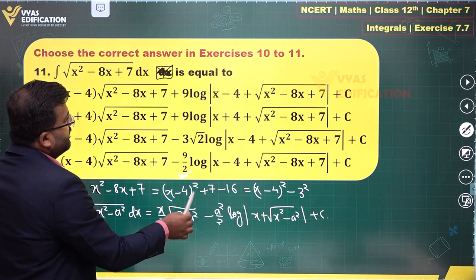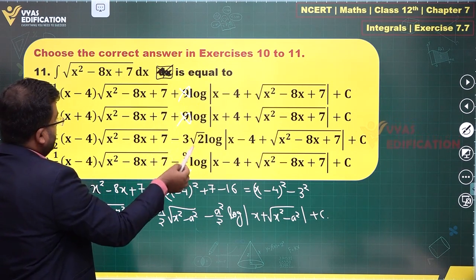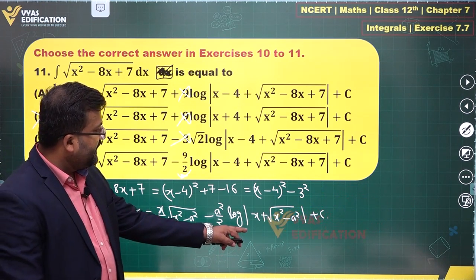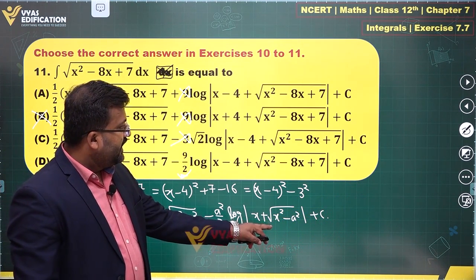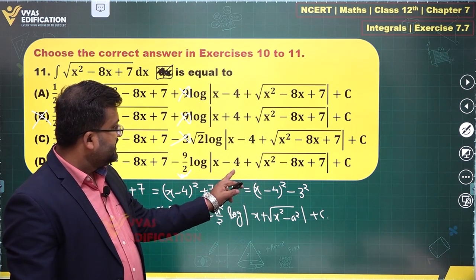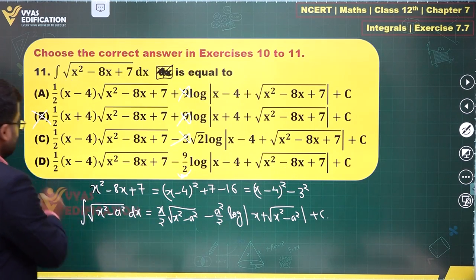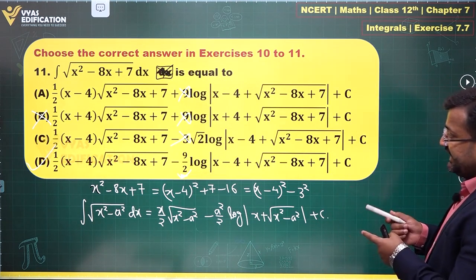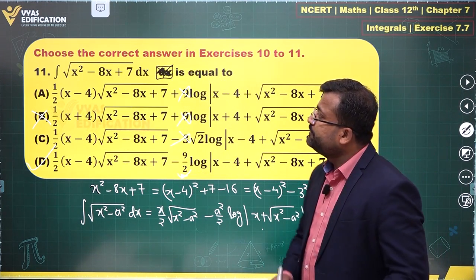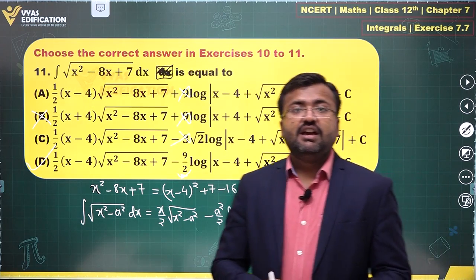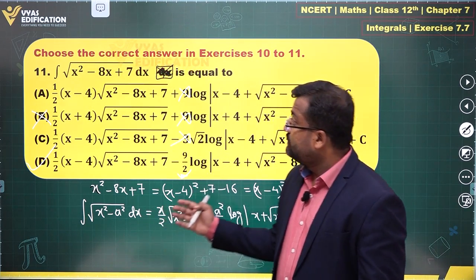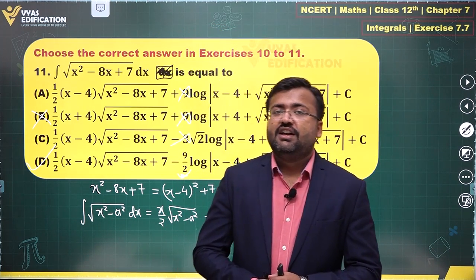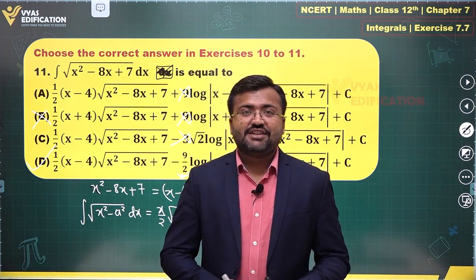Yes, this looks okay. This does not look okay. This is not okay anywhere. And you should have log of, instead of x, x minus 4 plus under root of x square minus a square, which is this. This is okay. Plus a constant. Yes, the correct answer, as you can see over here, is option D, using this formula and some basic common sense. Yes, that's all that we have to do in this particular question, and for this particular exercise also, this is the last question, and till the next session, all the best.